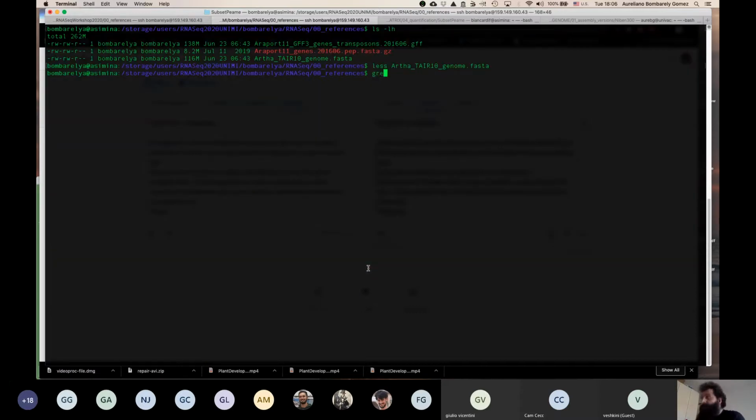So if I say grep, greater than, and then the name of the file, what grep is going to do is go to this file and try to find this character, and then once it finds the character, it is going to print the line.